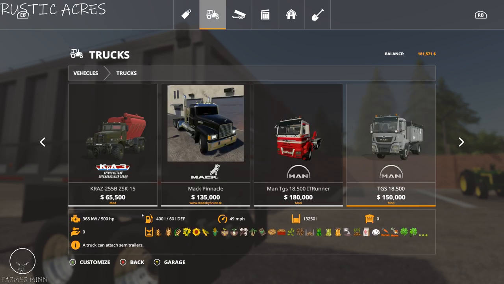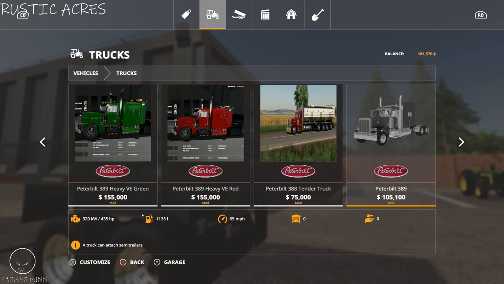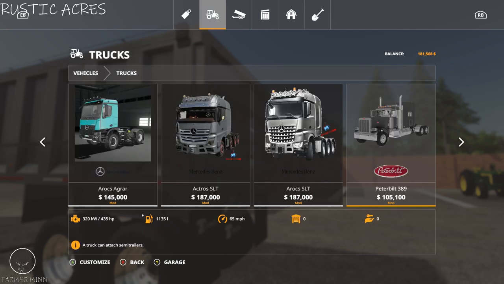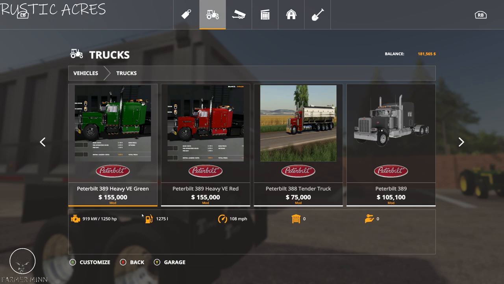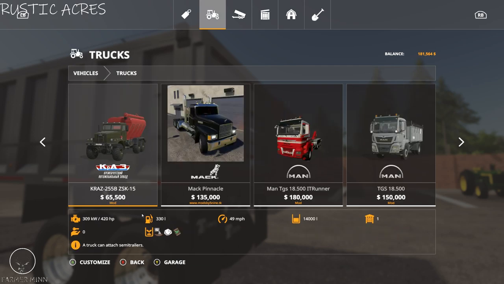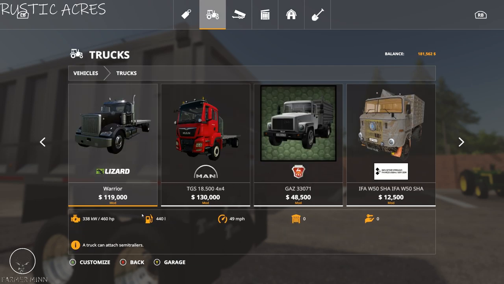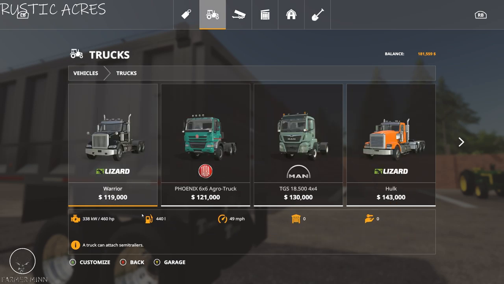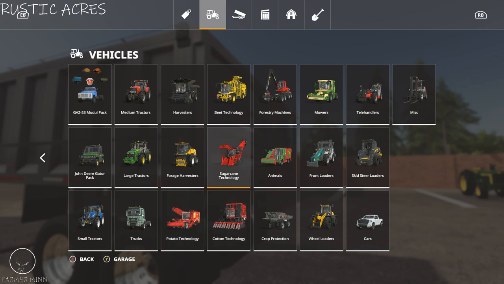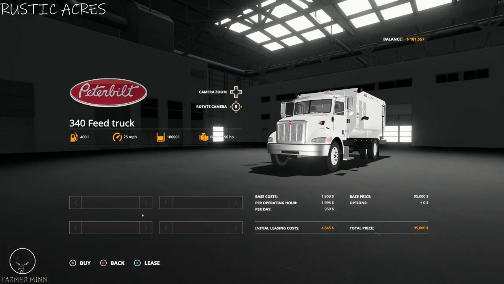Oh, crap, come on. Maybe I'm wrong. I know I enabled it. It's a Peterbilt mixer truck. Okay, now where did it go? I could have sworn it was under... Oh, here it is, under drivable animals, yes.